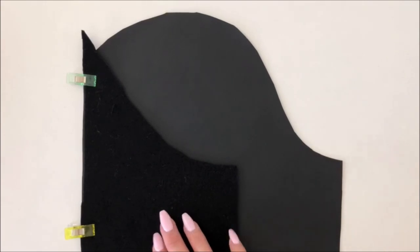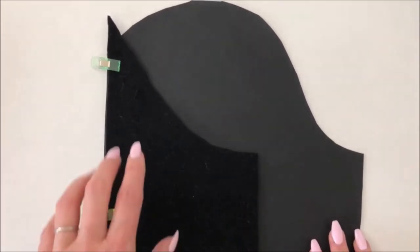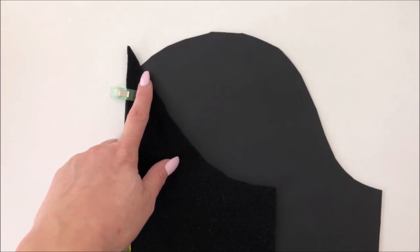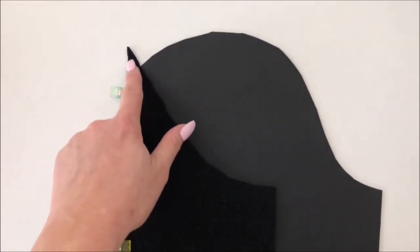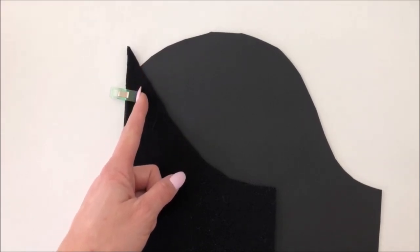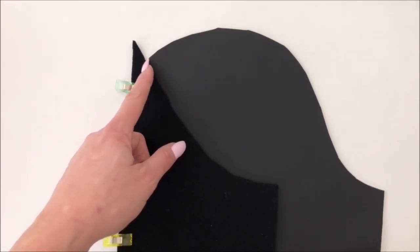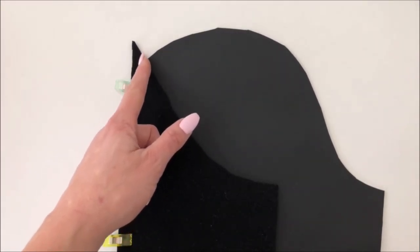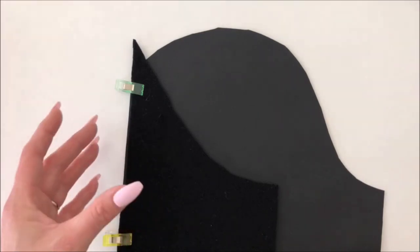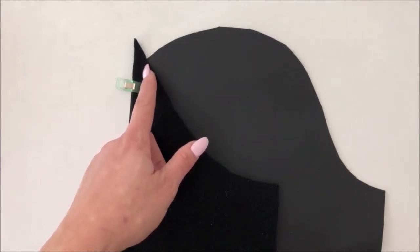I've got my oversleeve and undersleeve here. I'm doing my oversleeve in faux leather and my undersleeve in wool. I've lined them up from the bottom going upwards so that there is a little V here — depending on the size you're doing, that V may be more or less sharp. Don't be fazed if yours looks slightly different to mine. This is just the seam allowance, showing that we'll stitch using a half inch seam allowance starting exactly where the tip of that V is. If your V doesn't line up perfectly, don't adjust the seam allowance — it's just a checkpoint to confirm everything is aligned.